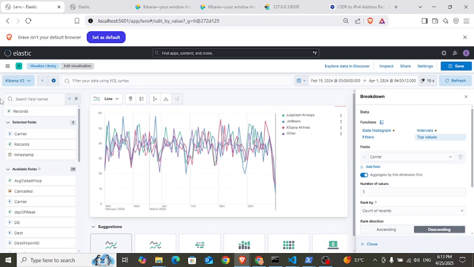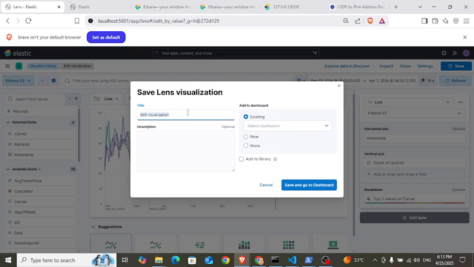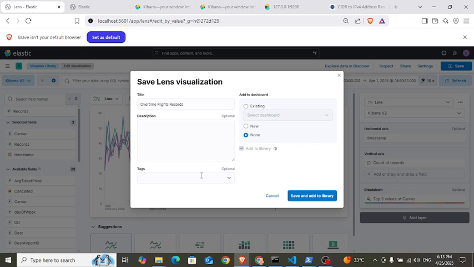Okay, so you can also save this. And if I say what time flights... Okay, and I'm not saving into an existing one because I don't want to, and I can also create a new one as well, but I want to just save the visualization. That's it. I want to apply a tag called Learn with Kishore Kumar. You can create the tag as well.